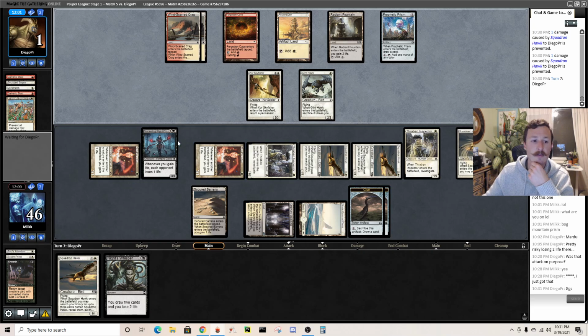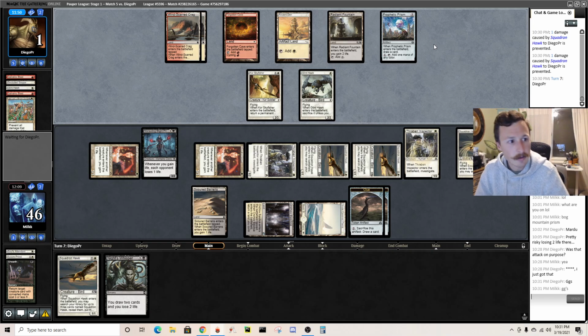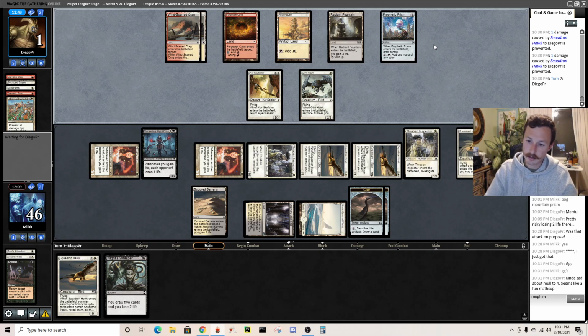So if they have removal for this, they can still survive one more turn by playing a removal spell on this and then flashing back a Strands. But it looks like they're tapping out. GG's. Rough mulligans.